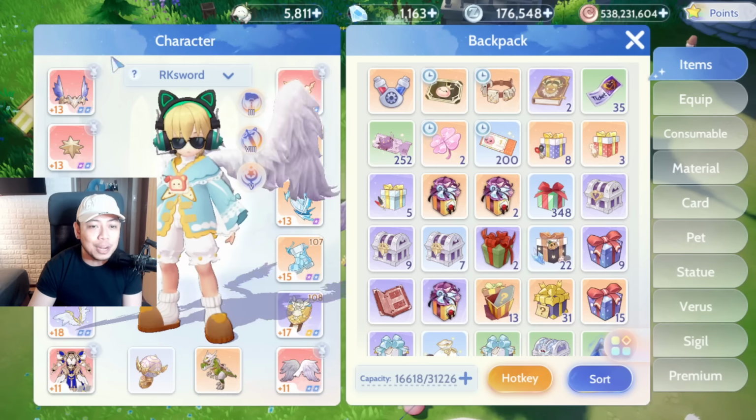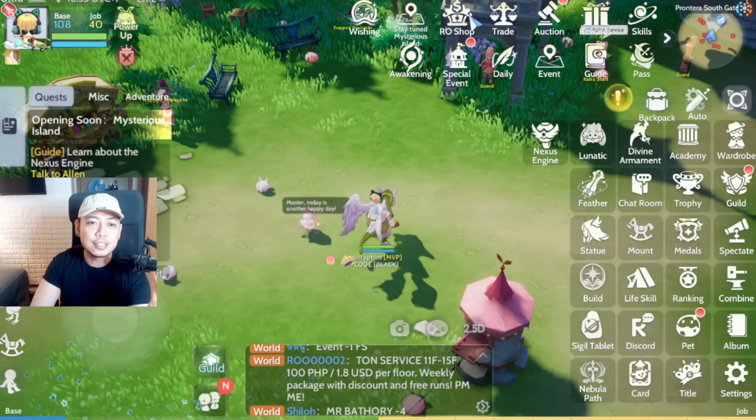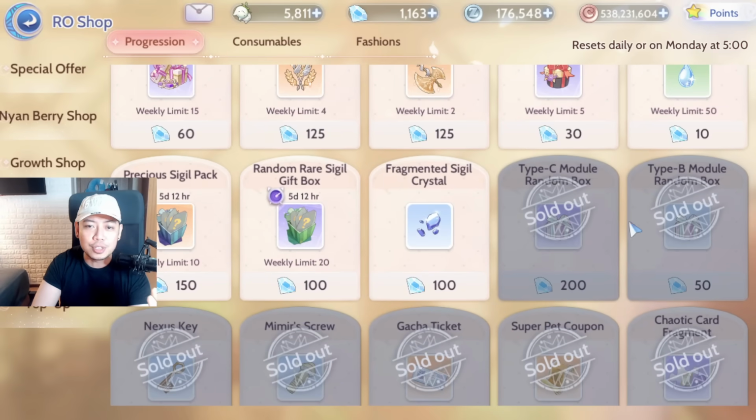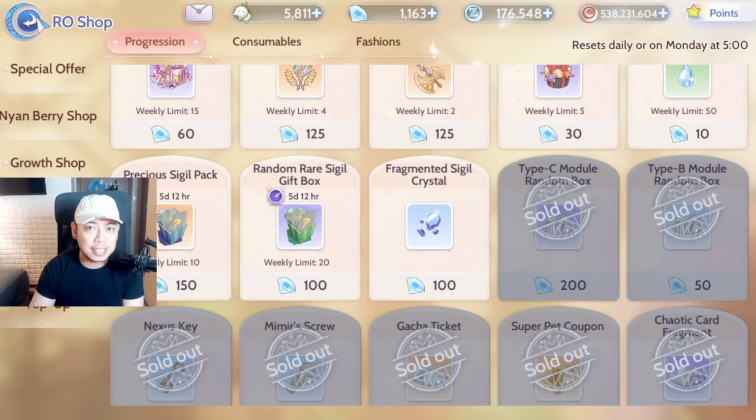And the only way for you to get a lot of Nexus scraps is to go to your diamond shop, purchase the Type C module and Type B module boxes here, and at the same time be active in your guild activities such as guild expedition and guild leagues, because those are the ones that will be giving you a lot of module random boxes and also your TSA.